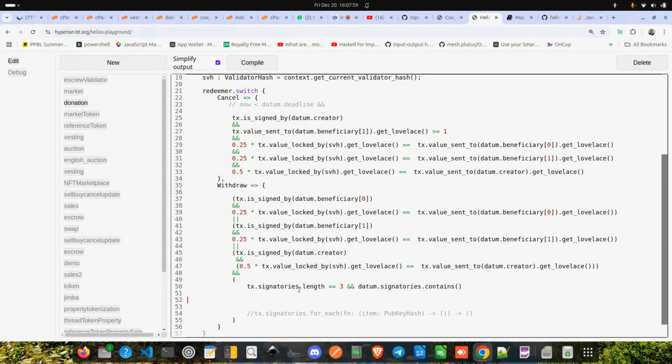Right, for example, I'm going to say datum contains. Then I give it this one, which is all right. Must be 3.